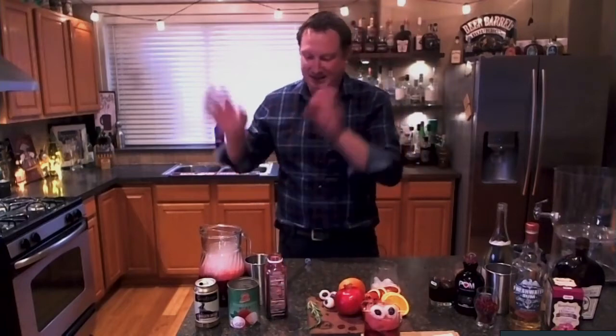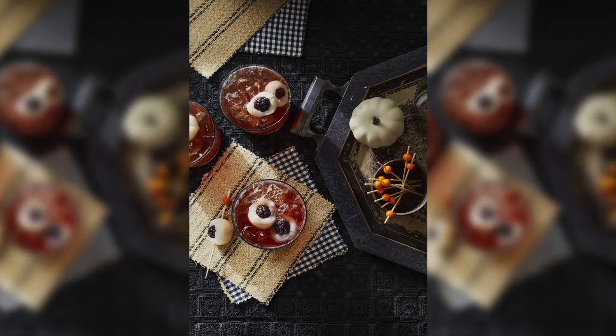Like I said, you can get the lychee from Donghong Market, and the rest of these ingredients you can get at like Meijer or Family Fare.